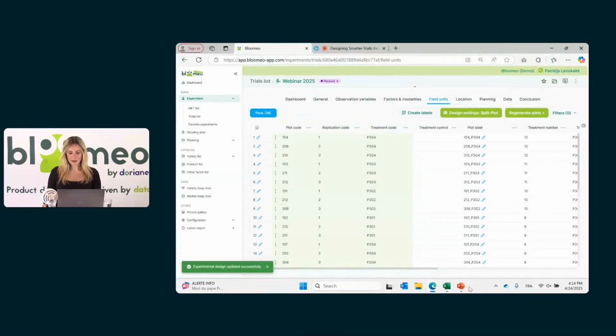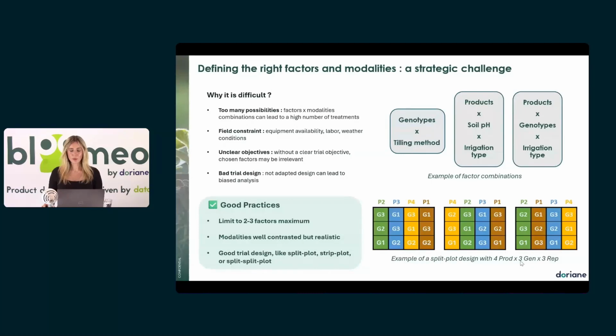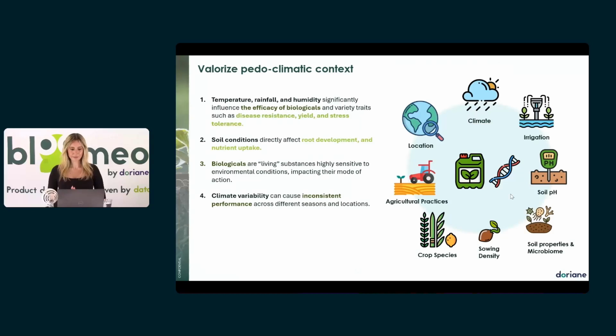Okay, let's go back to the presentation and see the results of your poll. Okay, so most of you are using randomized complete blocks, which makes sense. It's a robust design. But I also see a lot of people already using split plot design. So as I mentioned, for the convenience and management of the trial, for best practices and to reduce the amount of possible errors, it is best to choose split plot design if you are testing multiple factors.